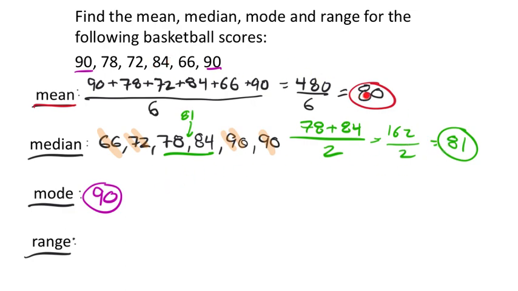So, in other words, we're saying either 80 could be the center, 81 could be the center, or 90 is the center. And again, depending on what you want to communicate to people would determine which one you want to use. And again, I'm saying communicate to people, even though a lot of people do this for manipulation purposes.